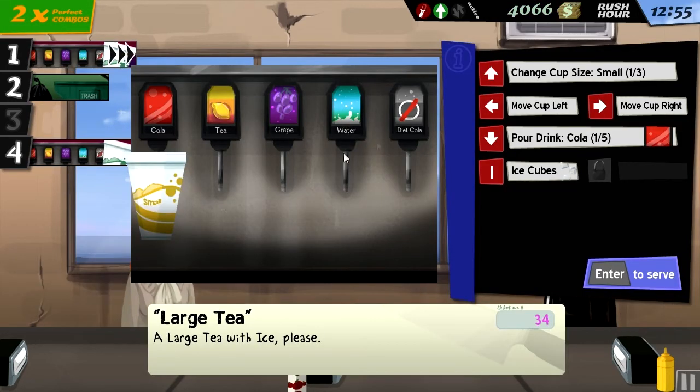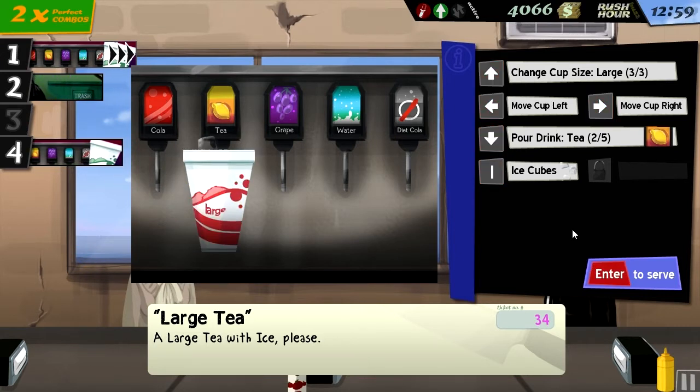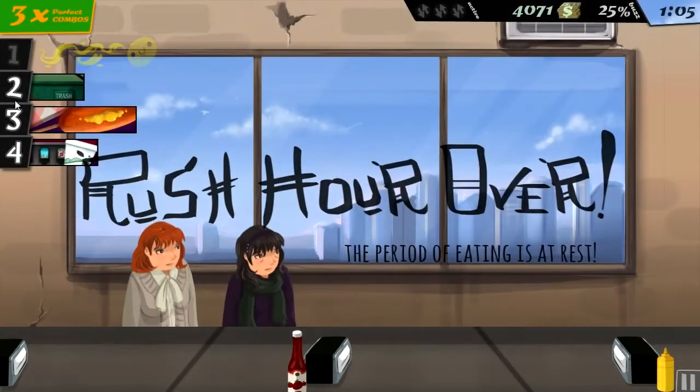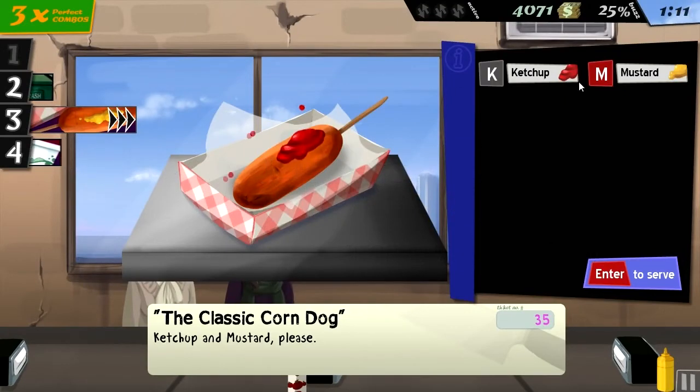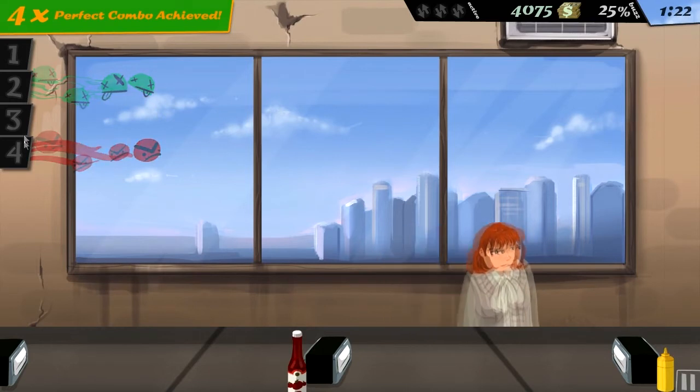I will get the trash in just a minute. Large tea. Okay. There you go. Phew. Okay. Yes, what do you want? Ketchup and mustard. Fine. Take it. Get out of here. Whoops. Oh, sorry.